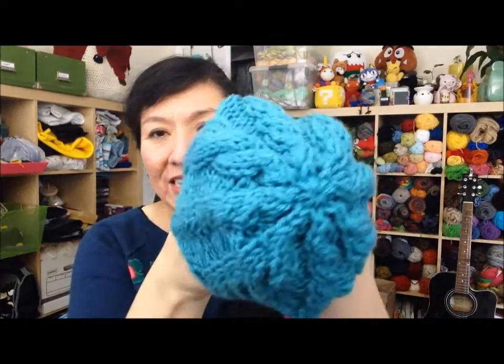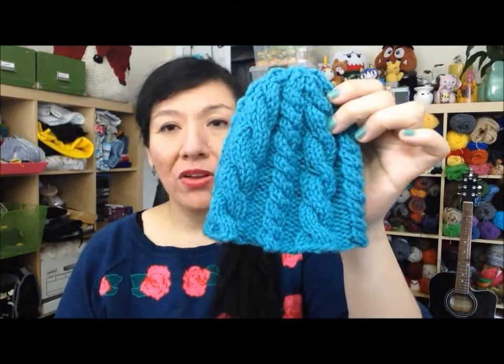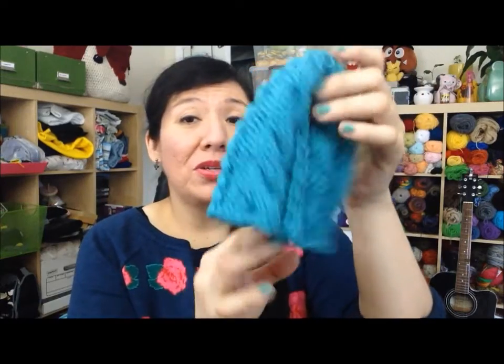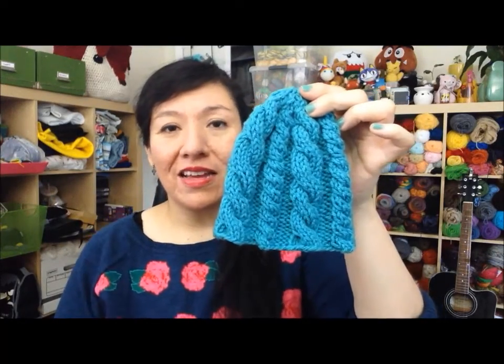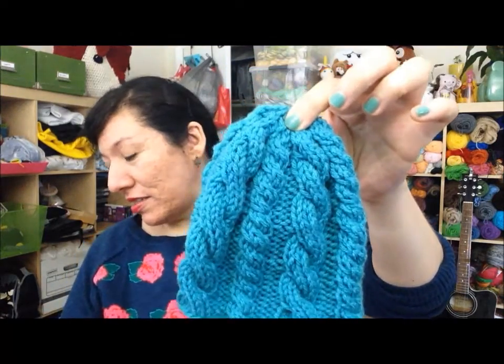I really like the pattern — it was really easy and I like how it comes out. For the bottom I used needles one size smaller than the ones on top, just to attempt to give it some kind of cuff effect, but I don't think it made much of a difference. Next time I redo it — which I do plan to do — I'll make an adult size and just do it all with one needle size, as the pattern instructs. I don't know why I don't do more cables because I really like how they look.